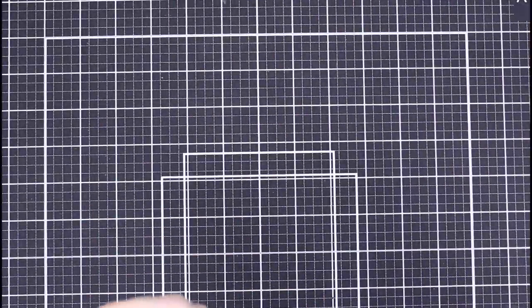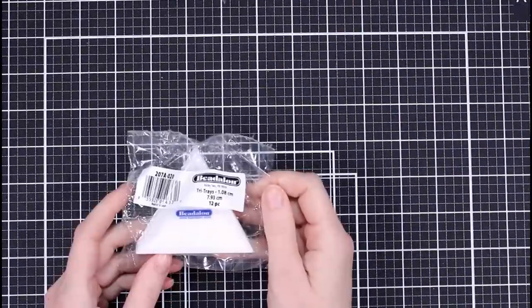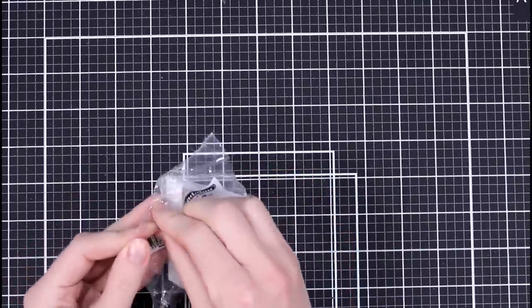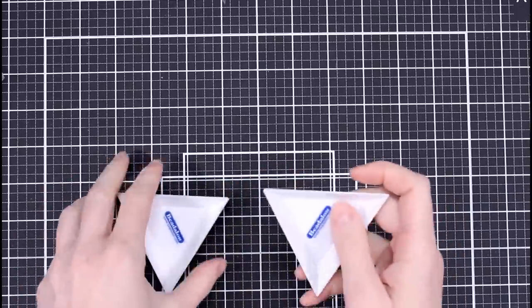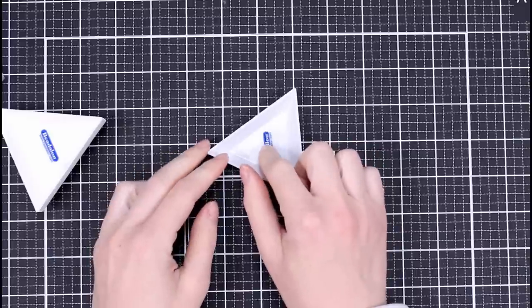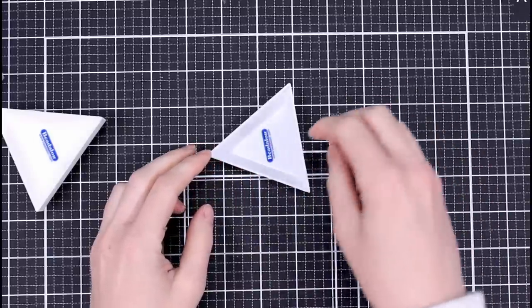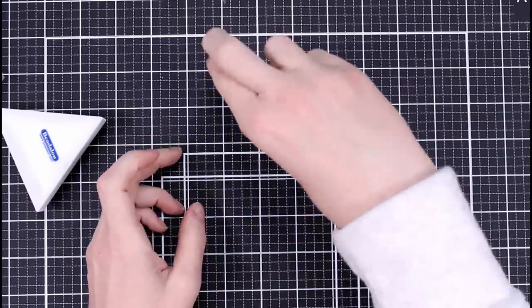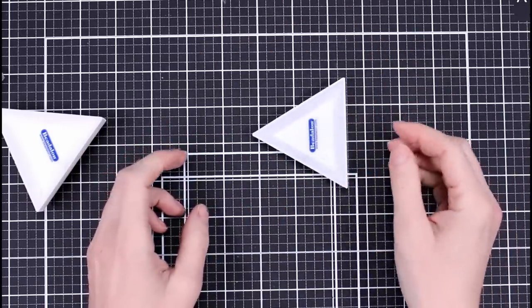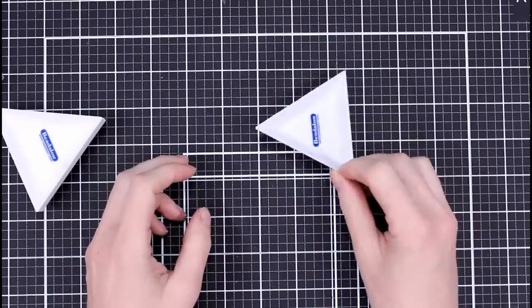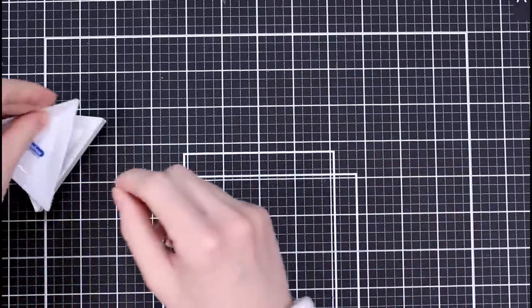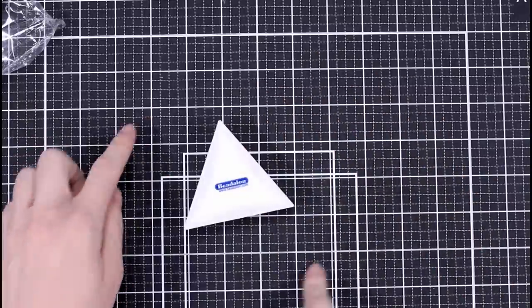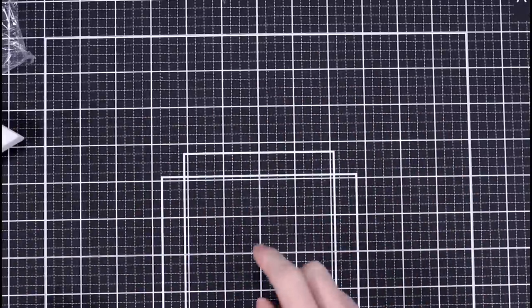I just picked up some extra die cutting plates because, you know, you can never have too many of those. And then I got these, which this is excessive because I thought it was only one, but it's 12 pieces of those little trays. I always have a hard time putting back my stuff by picking it up with my fingers. So I put my little embellishments in here, my sequins and things like that. I can pick them out straight from here and then toss them back into their container.